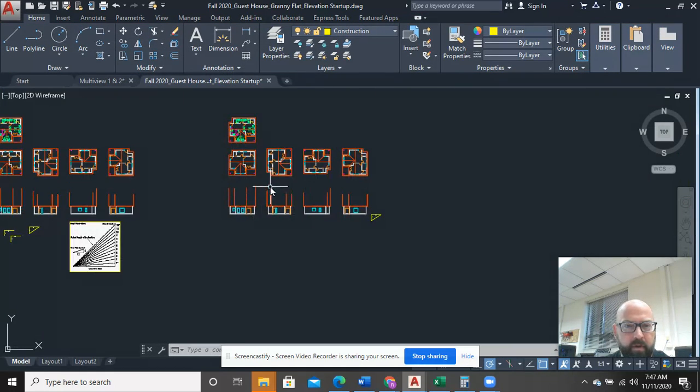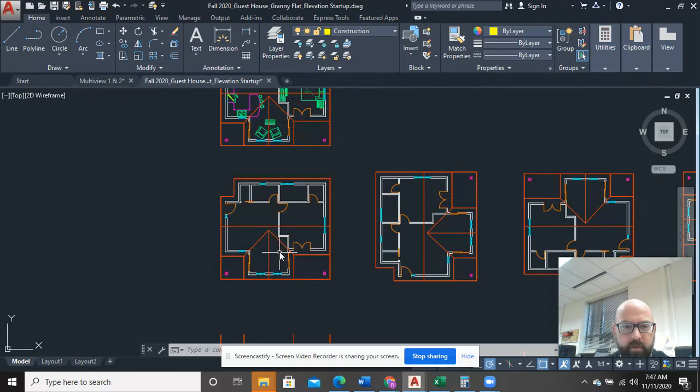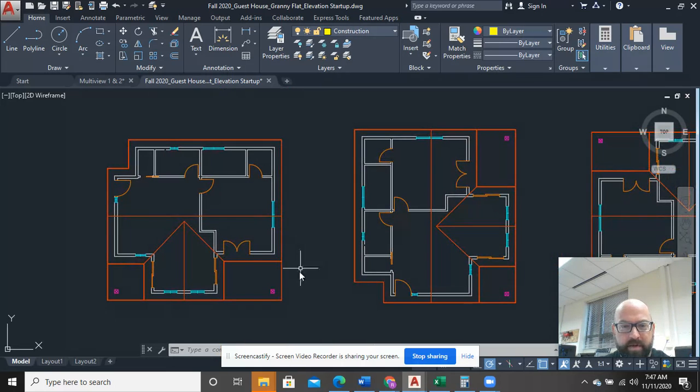Ballparking this again, if I come up here right now, this is just guiding me through a roof design. These locations are not permanent in any way. I kind of always like to look at the front in the left side, or the south and the west elevation. But the other thing, if I have my choice, is I like to look at the widest part of the elevation first. And in this case, the widest part, because I'm going to incorporate a shed roof up in this covered area and this covered area.